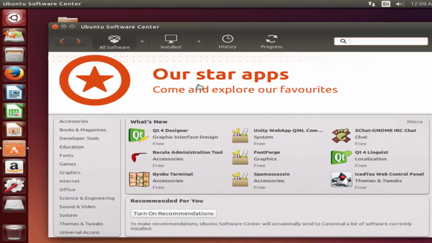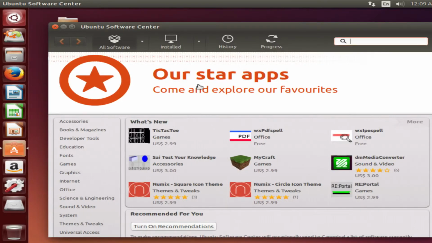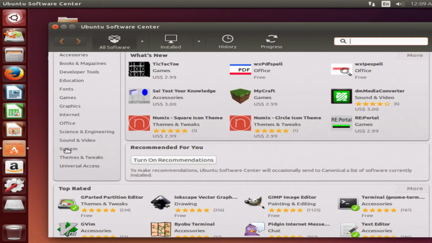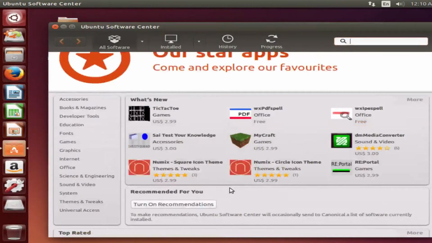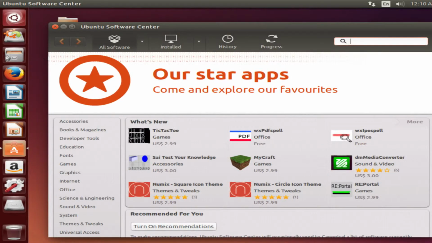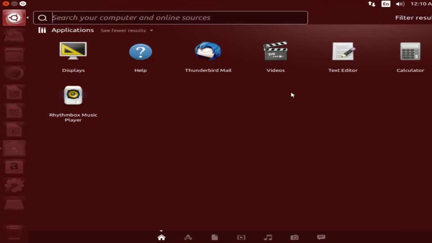And let me be clear that I will probably make a tutorial in a later video on how to install this on any other Debian-based distro through terminal, and I'll probably document it on my website as well. So through here you can either pay to buy some things, and I highly recommend Numix. It's a great icon theme pack, and yeah, you can go through here, take a look around. Gpart, it's a partitioning tool for hard drives, and there's a bunch of really cool applications here that you can download for free and install them without using the terminal. And yes, there is a terminal here, and it does offer you the same abilities as it did on Linux Mint. So very good to install and play around on there.